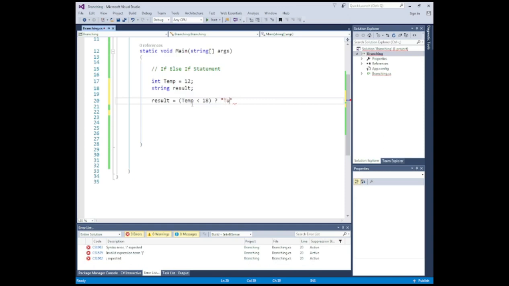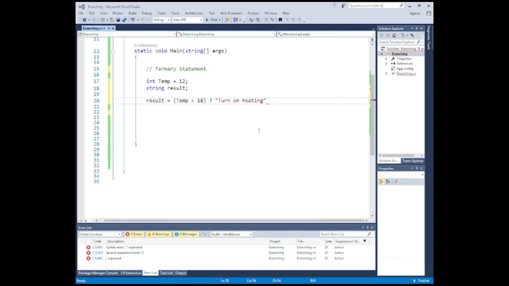So I'm going to say turn on heating. So after the string, we place a colon, and then we can place another string. And for this, I'm going to say turn off heating. And a semicolon at the end of that line.